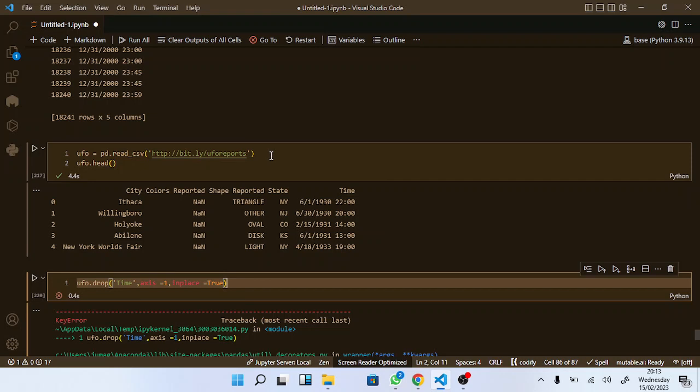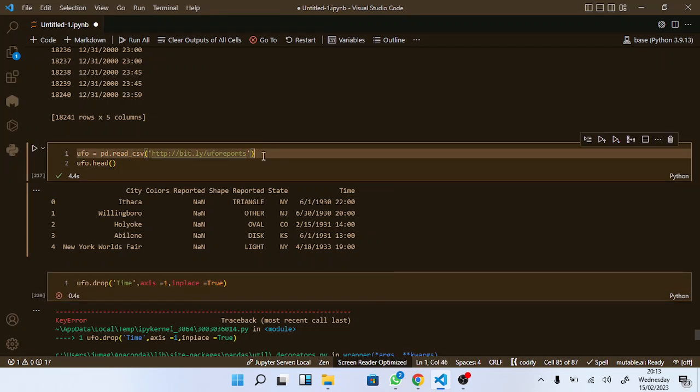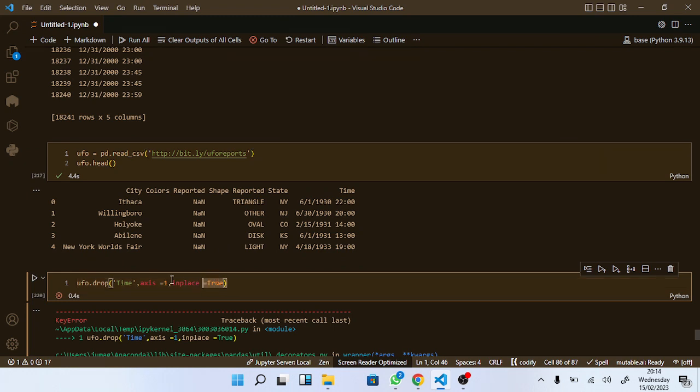If you see, I ran this to upload data, and then I ran this to remove the data. But now I'm running this for the second time. Remember, I removed the time column the first time. If I run it for the second time, this column will not exist.